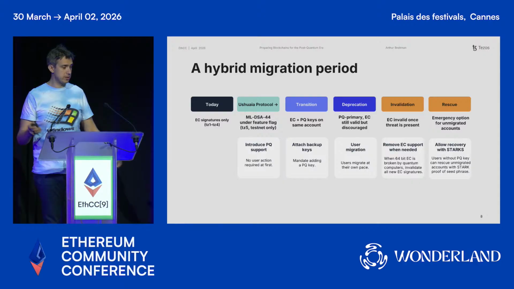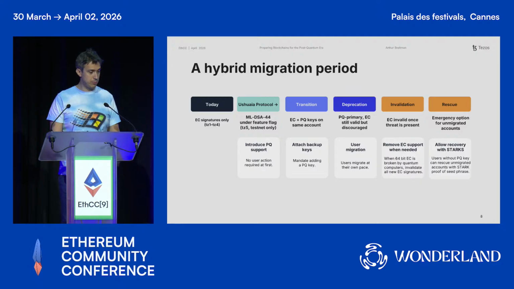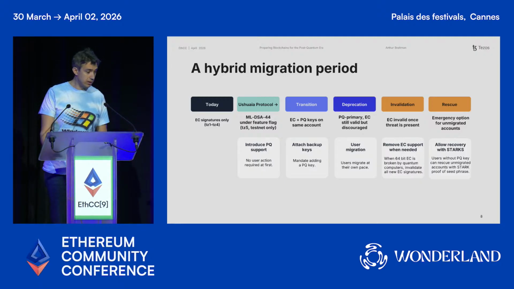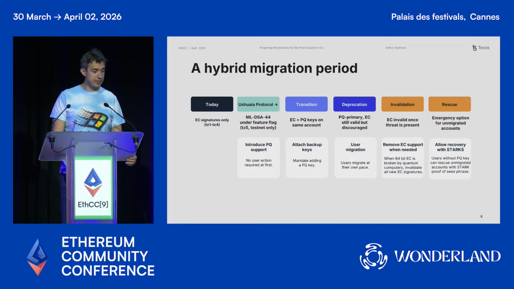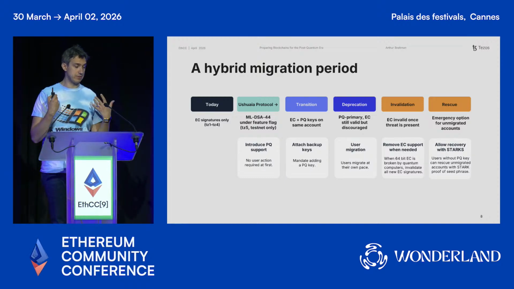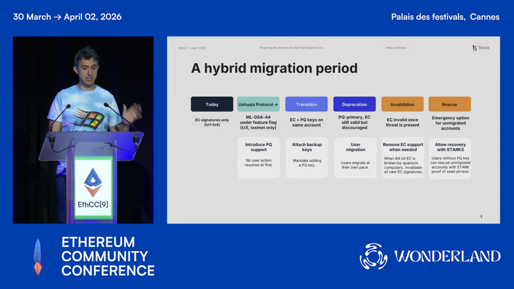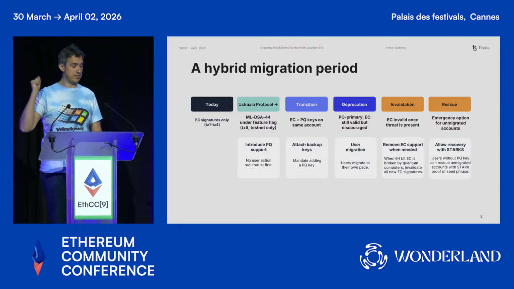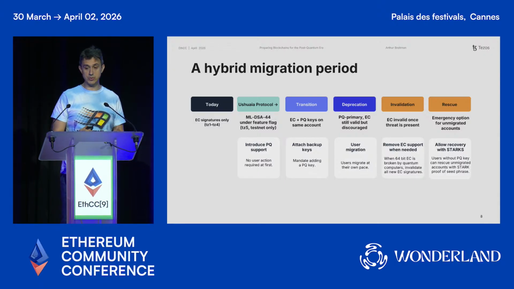So how does this work? On Tezos, we are going to have a hybrid migration period. In the current protocol proposal, we're just introducing behind a feature flag the MLDSA44 signature, fairly easy. Then the transition period is when on an account you can have both an elliptic curve key and a post-quantum signature key. And bear in mind, you do not actually need to be doing post-quantum signatures right now. All you need to do is to make sure that your users have one as a backup, so that you can have a ripcord, and if and when there's clear and present danger, you pull the ripcord, you deprecate all of the elliptic curve signatures on your network, and then your users are not stuck. Why? Because they have a post-quantum key.